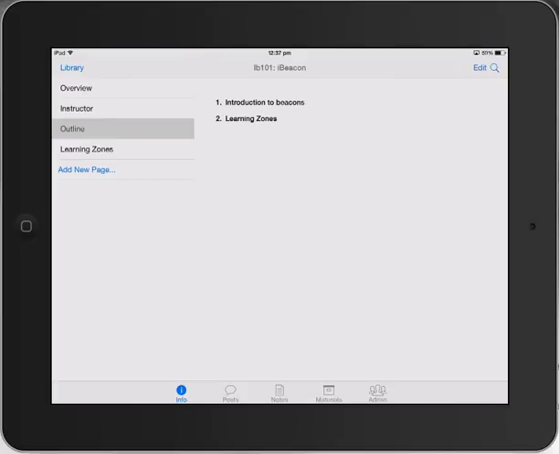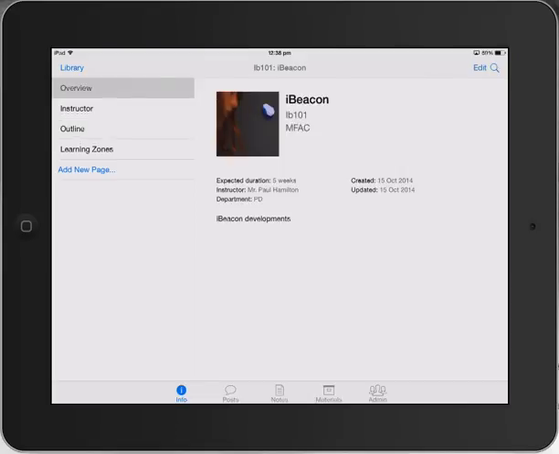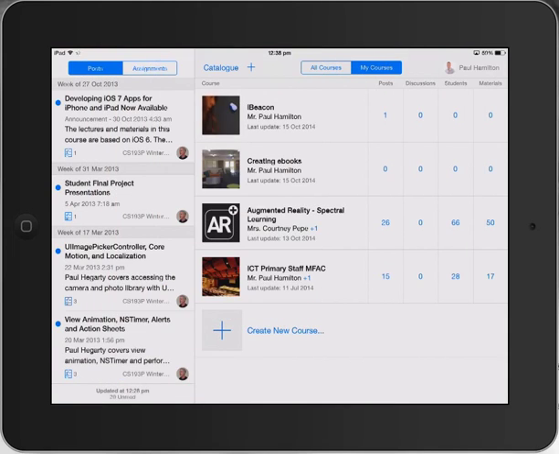I love that they're now getting more interactive with the discussions. I love the fact that I can actually create content now on my iPad and not just consume iTunes U courses as well. And this really opens it up, not only for teachers to start using a lot more, but also students to start creating their own course material as a form of assessment or as a form of study, I guess. So that's Paul Hamilton here. Just a quick overview of iTunes U, how you can actually start generating content on your iTunes U app for iPad.